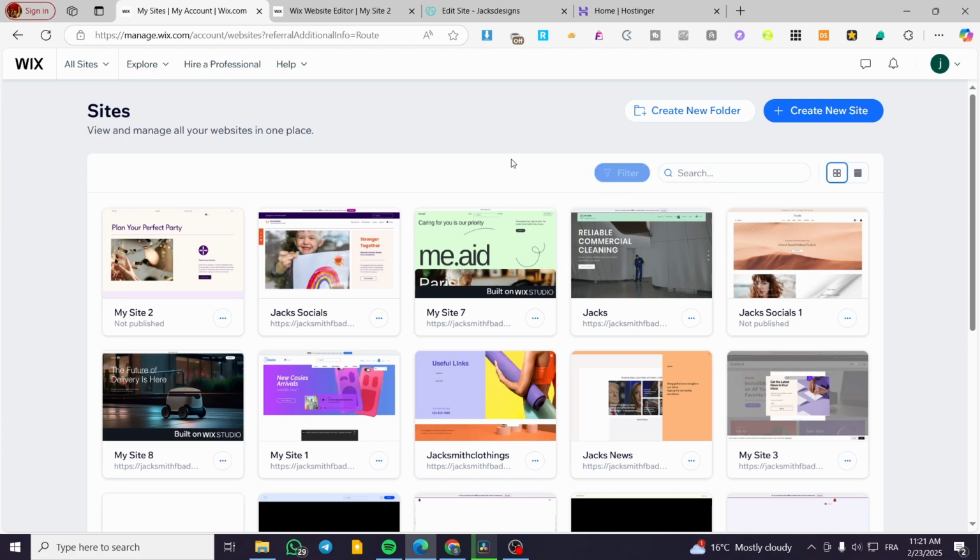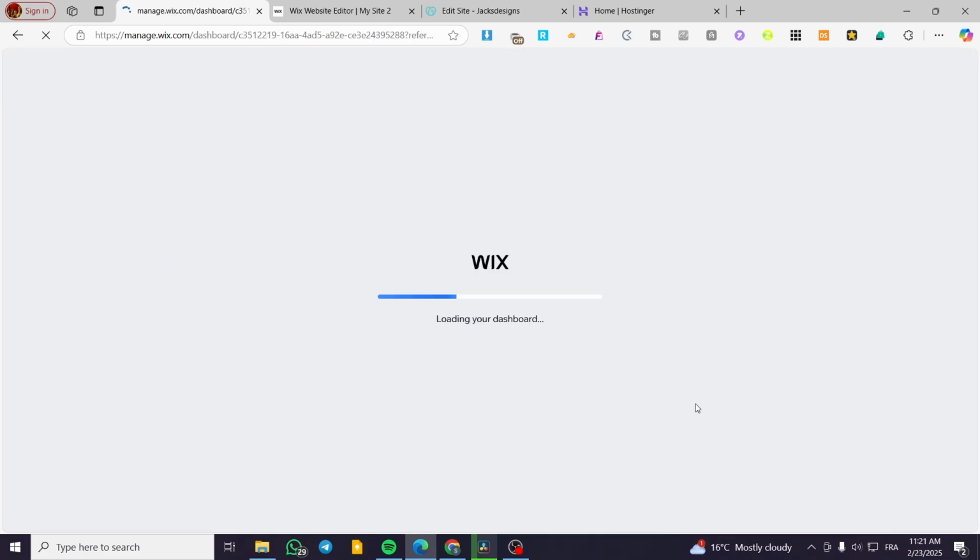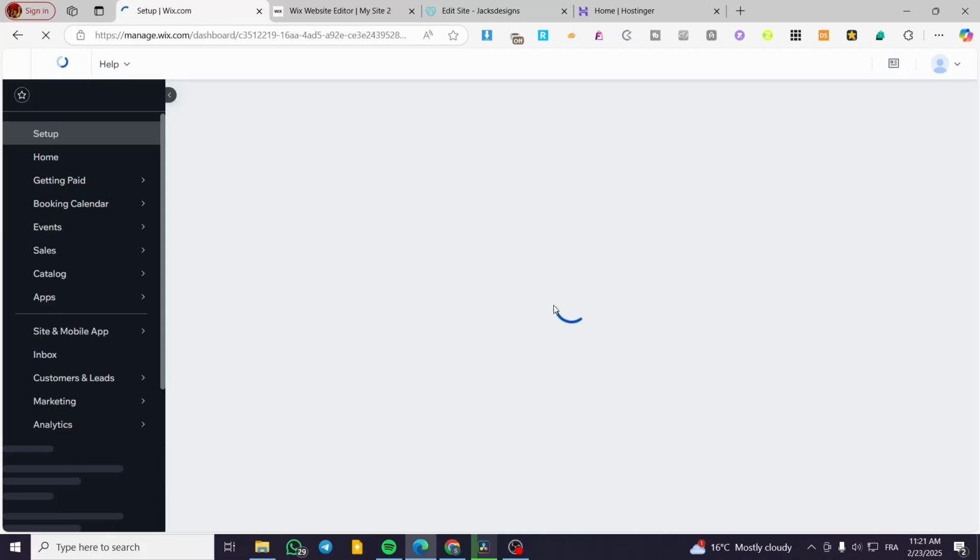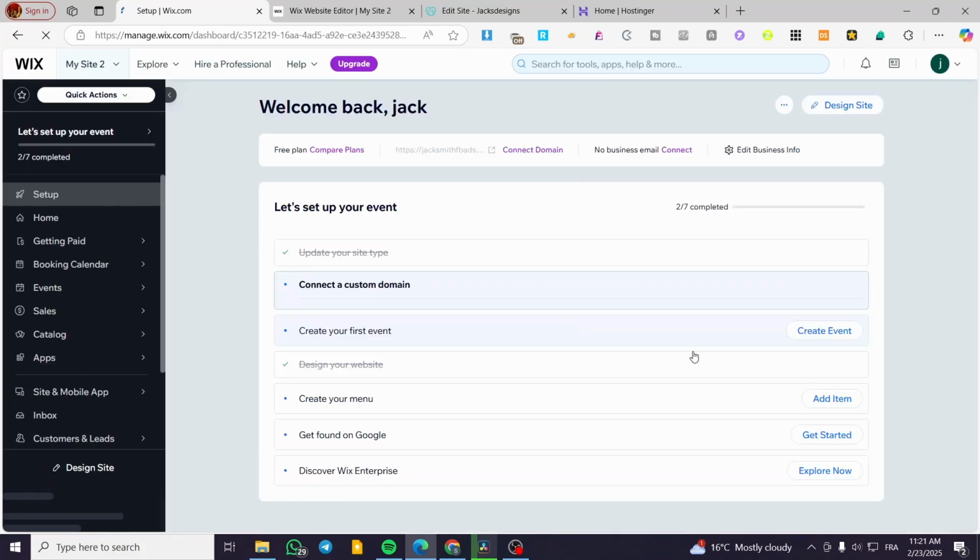You're going to head over to wix.com, sign in to your account, and then you're going to see this specific platform. Now, what we're going to do is see the site's dashboard, select one of the websites that we own in our Wix sites dashboard, click on select and edit site, and then we're going to see the dashboard of the website.